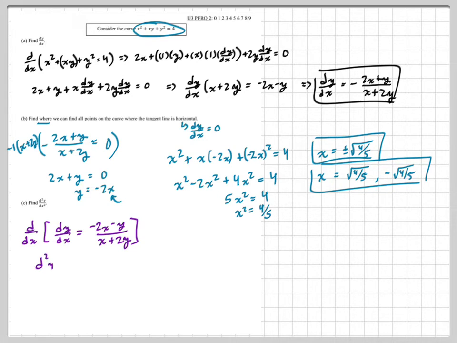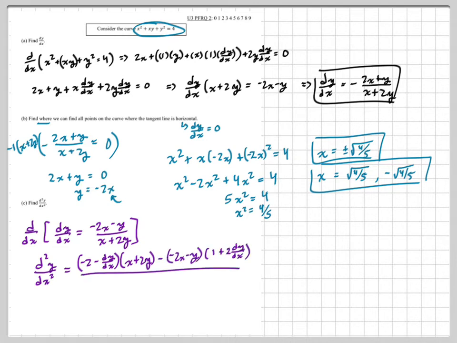And so when we do that, on the left side, we got the second derivative, and then on the right side, we're going to have to do the quotient rule. So we take the derivative of the numerator first, multiply it times the denominator, then we subtract. Now we have to take the derivative of the denominator and multiply that times the numerator. Don't forget, every time you take the derivative of y, because we're taking the derivative with respect to x, you have to write dy/dx, and then our denominator is squared.